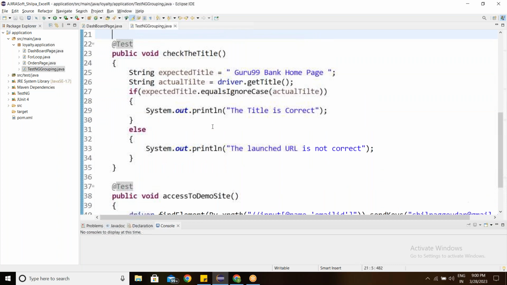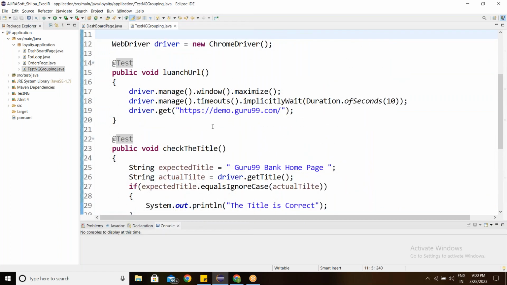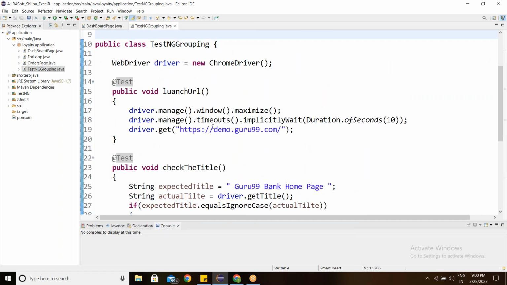So if I run this, all the test cases are going to run, right? According to the naming that I have given. So first it will try to run check title. Obviously it is going to give error because it has not launched the URL, right?